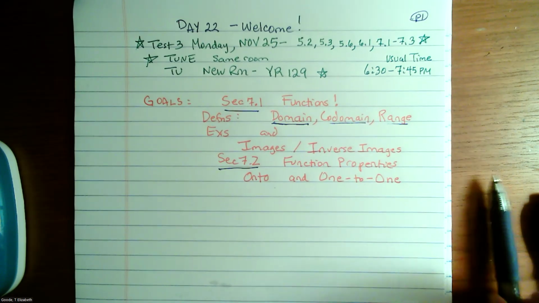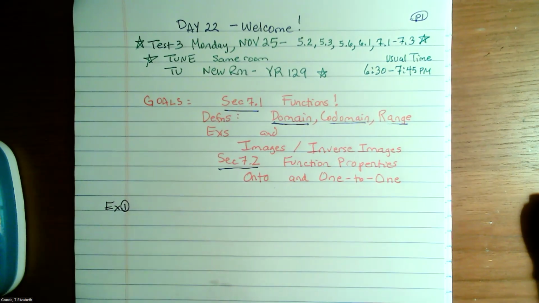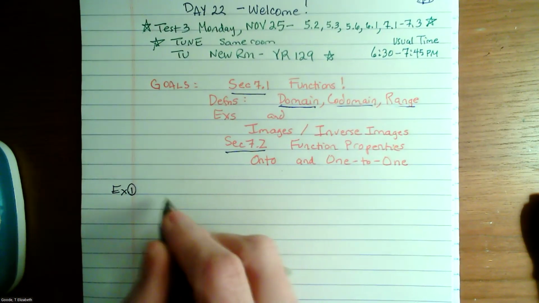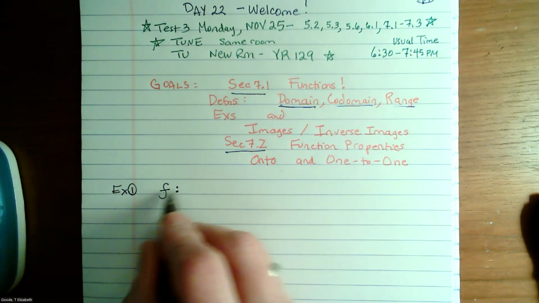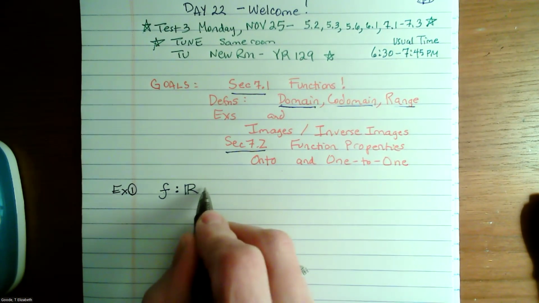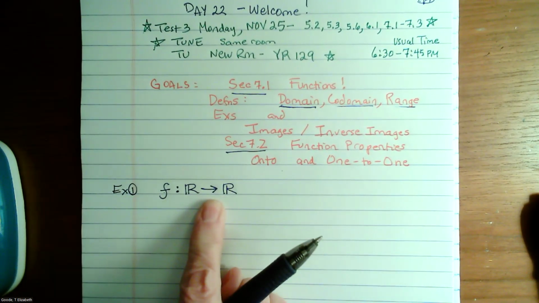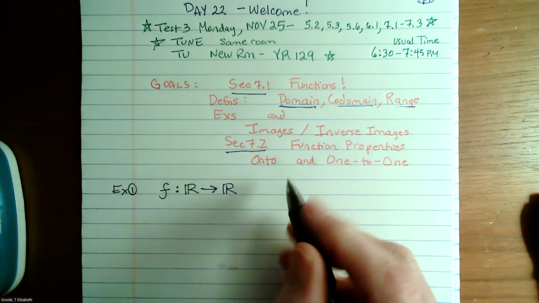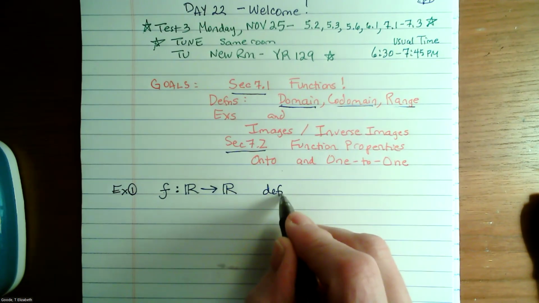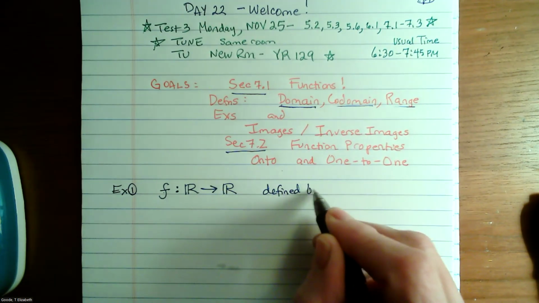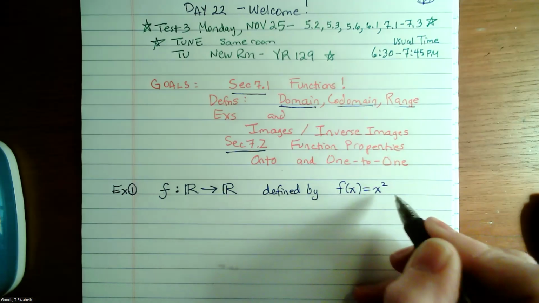All right, let's just think about probably an old friend of an example from high school. Do you remember this one? Do you remember this notation where we would say f is a function like from the reals to the reals? This notation is reserved for functions, okay? We'll get a formal definition in a minute. But do you remember the squaring function? The function defined by, we would say f of x equals x squared.